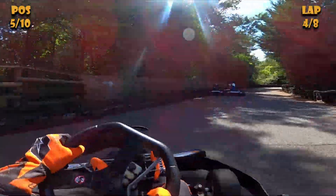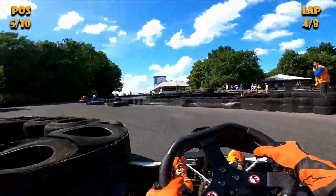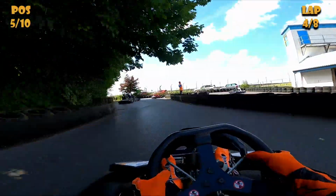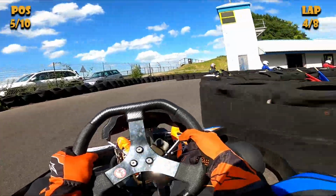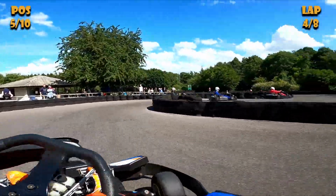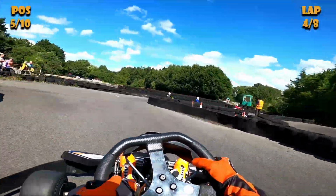Ryan's gonna go for 3rd place, and he's got it done because he's on the inside into the chicane. And yeah, Ryan's up to 3rd, and unfortunately we were too far back to take any advantage of any of that. And we're still defensive, so we know Dan or somebody else is still on our tail. I'm pretty sure Dan was still behind me at this point, just battling me all the way. It was a great battle.